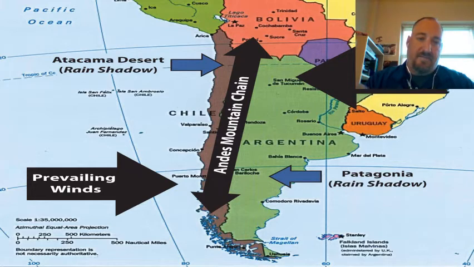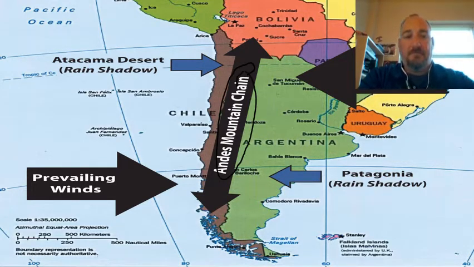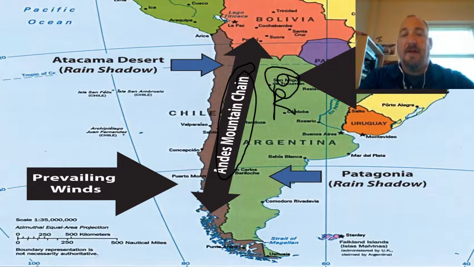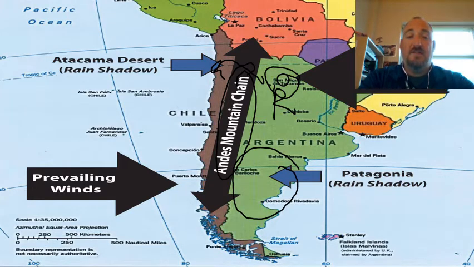And then further south in South America, here we have the Andes Mountains chain. And we have two prevailing winds hitting both sides of the mountain. But we get the Atacama Desert here as a result of the rain shadow. We get lots of rainfall here, right? Well, R for rain. And then as it works its way over, there isn't any precipitation left. And then further south, the Andes Mountains, the elevation isn't as high. So we do get a rain shadow on this side as well, but it isn't as extreme as it is up here.